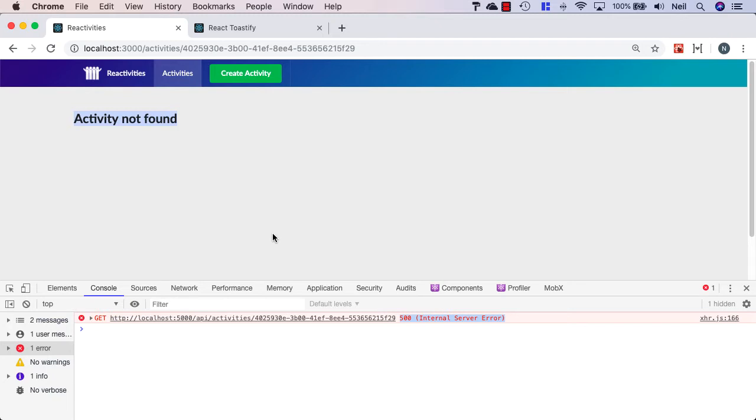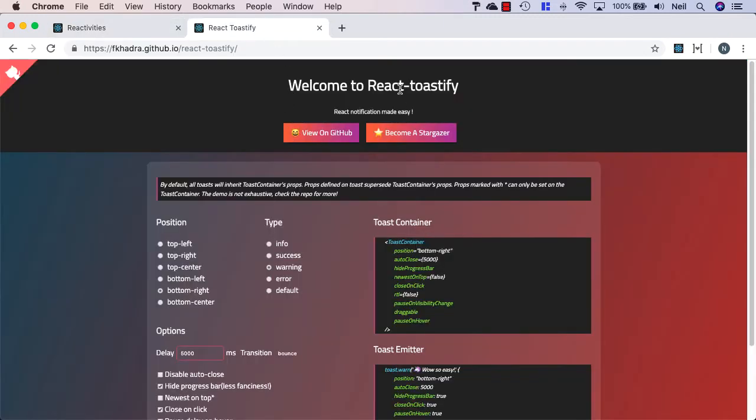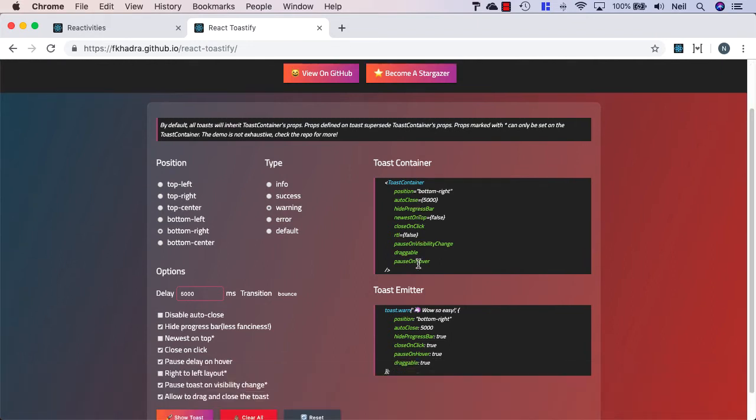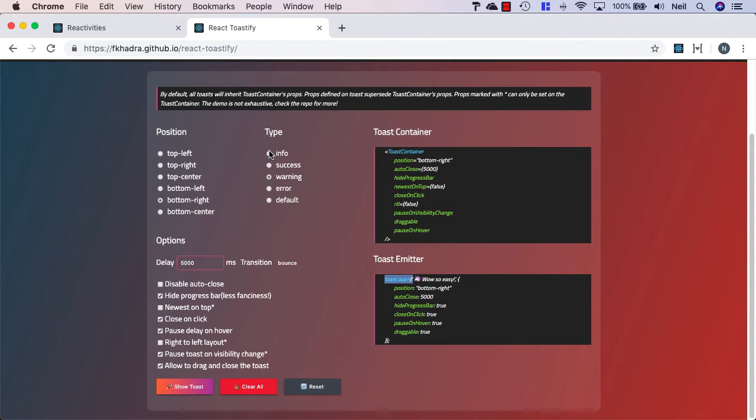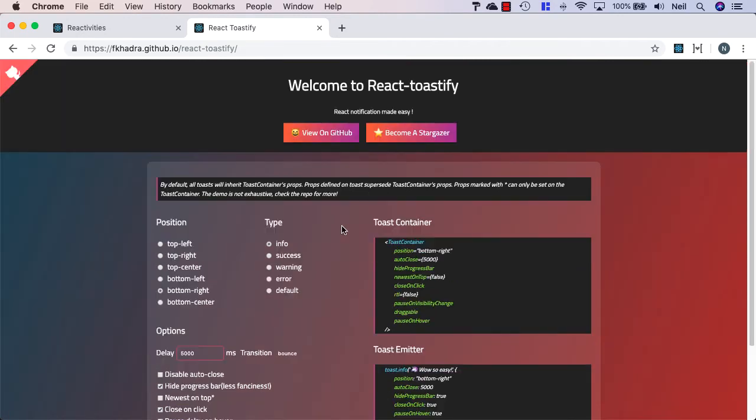So what we want to do in the case of internal server errors, and certainly for now, what we'll do is we'll use a notification library to let the user know that there's a problem. And the one that we're going to use is React Toastify. It's a very, very simple toast notification that we can add to our React application. And all it gives us is a toast container, which is going to live pretty high up in our application so that it's visible anywhere in our application. And then we can just simply make use of toasts, and we can use an info, a success, a warning, an error, or default. And if we look at the show toast, then we see this appearing in the bottom right hand corner. So it's really simple, and what we'll do is we'll just add this into our project.